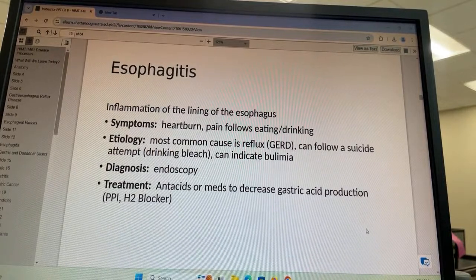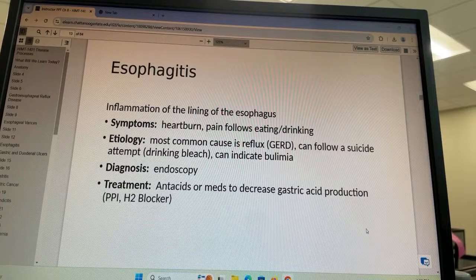Okay, esophagitis. Itis means what? Inflammation. So it's basically just an inflamed esophagus. Okay, so a symptom of this is heartburn. So heartburn, like I said, is a symptom, right? It's just where you feel that burning sensation. It's usually caused from acid reflux, but it can be from other things. In this case, just the inflamed esophagus is giving that burning feeling.